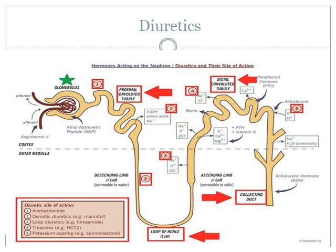Now the last diuretic is your potassium-sparing diuretics. These are quite interesting because they link in right at the end, and they work as aldosterone receptor antagonists. That's basically what they're known as. So they inhibit the expression of sodium channels in the collecting ducts themselves. Blocking the sodium channel in the distal convoluted tubules and the collecting ducts obviously increases the amount of sodium that gets lost, and that leads to a decrease in reabsorption and a decrease in secretion of potassium in the distal convoluted tubule. So we have our fluid loss, not as much as our loop diuretics or osmotic diuretics, but still fluid loss. We have a lowering of pH because of the maintaining of potassium. We lose sodium, but we maintain potassium.